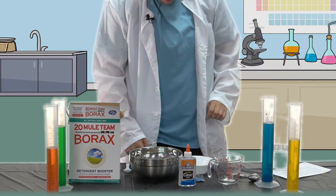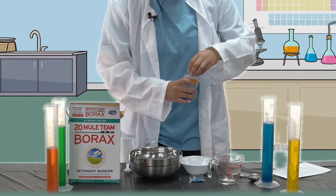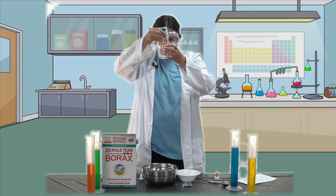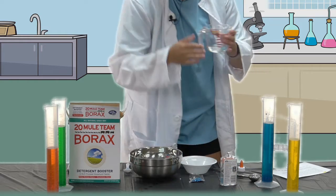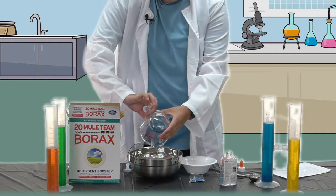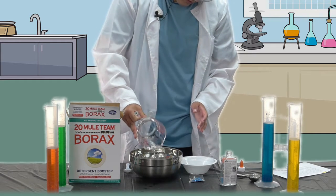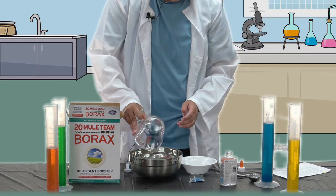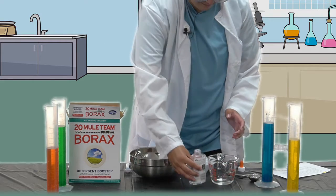The next step is we are going to add 1/4 glue to this bigger bowl. This time I won't get all the way down because this one doesn't have to be that exact. And we're going to add it to this bigger bowl. Make sure we get most of all the glue in there. Alrighty. Maybe we'll add an extra scoop in for good luck.